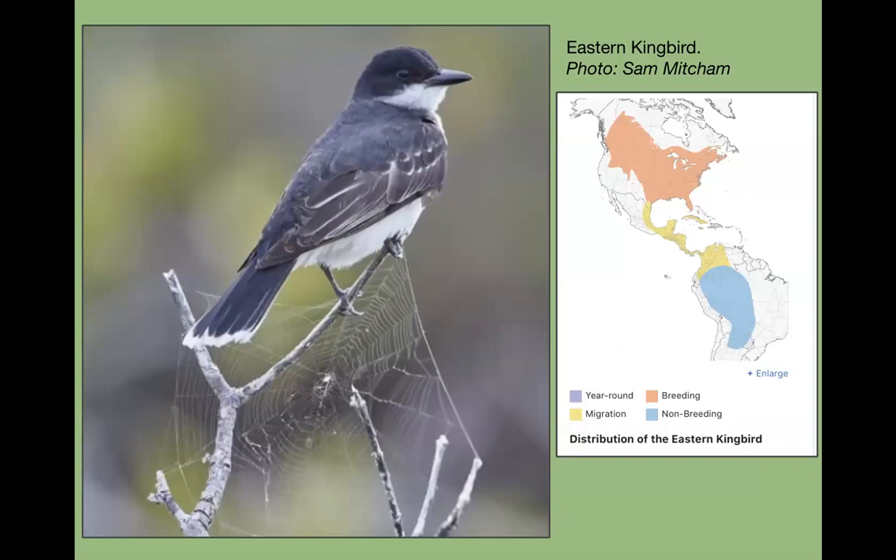This next bird does breed here but is very hard to find. I did see two earlier this week, but I don't know that I found one last year. They're somewhat secretive — you've got to get lucky. If you've seen one before June you might look in the same place. They're really handsome birds and are a type of flycatcher that winters in South America.